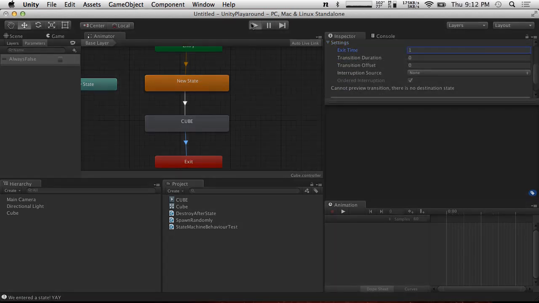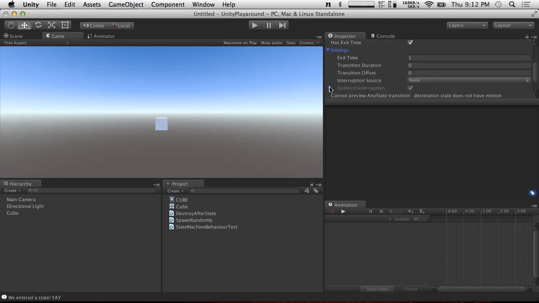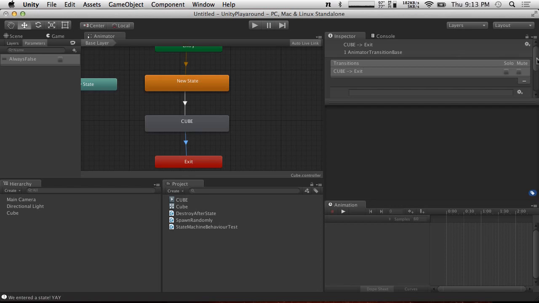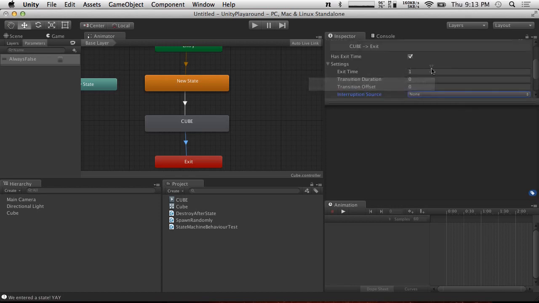I don't know what that does. I imagine it doesn't matter in this particular case. If we were going to a different thing, and you wanted that animation to play, then absolutely you would want 1. Definitely. What was an interruption source? What is interrupt? Go back to the state, or the transition? Okay. Settings? Don't quite know what that is, but okay, whatever.